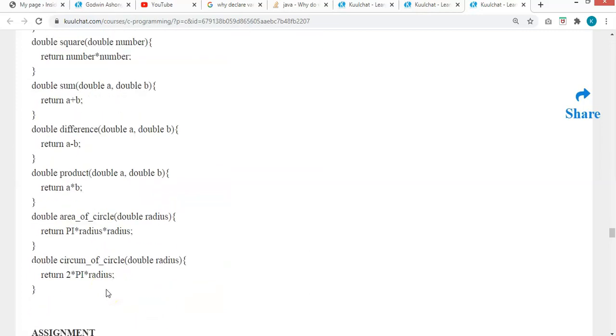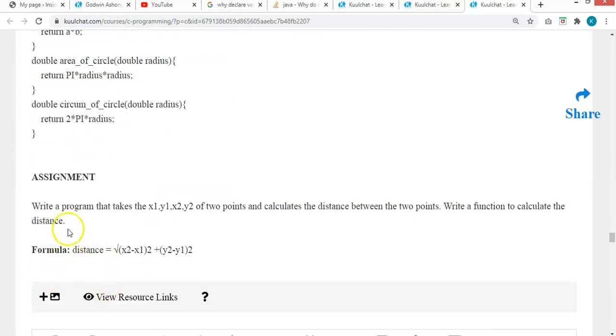Okay, so let's see. The assignment says write a program that takes the x1, y1, x2, y2 of 2 points and calculates the distance between the 2 points. This is the formula for the distance. We have the square root, so you need to call the sqrt function.